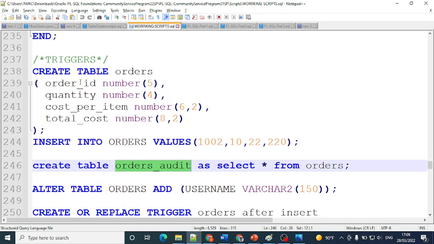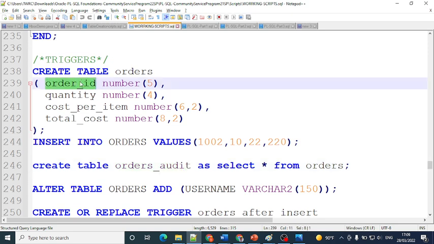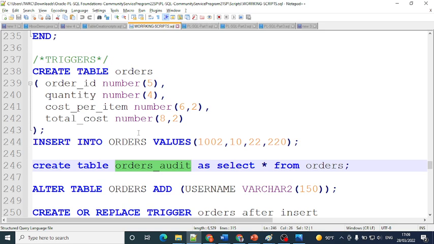If Samir has inserted, my username will be stored in this audit table. If Mariam has inserted, then Mariam's name will be inserted into this audit table. If Thuraya has inserted the data, then that username will be inserted there. So let us go into this and check.